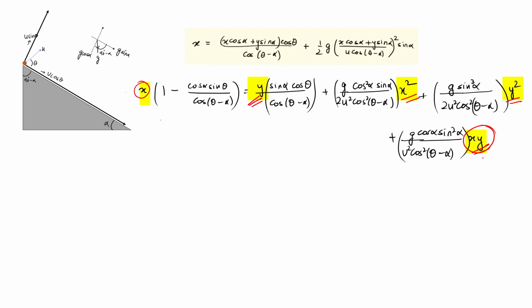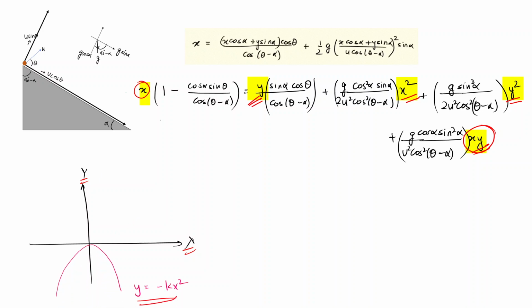So from here, I would like you to think about parabolas which have an axis parallel to the y-axis, with this kind of x-axis and y-axis. The simplest one you can think of is y equal to minus kx squared. I hope my viewers have some idea about graphs. So now if you have this kind of parabola, which is just a downward parabola, like minus kx squared, what is happening here is that it's getting translated in two directions.